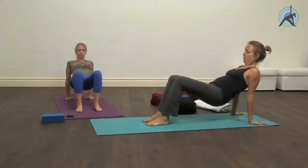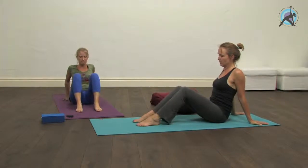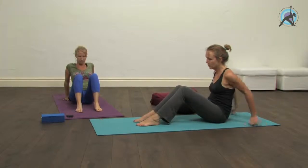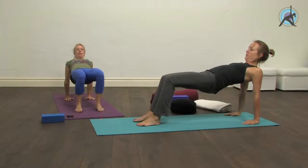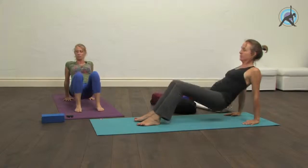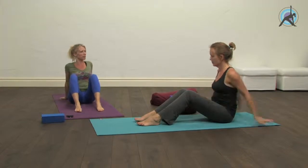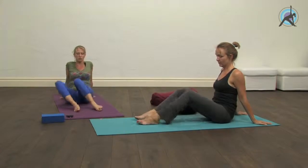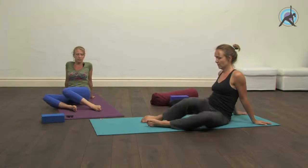Inhale, lifting up. Exhale, releasing back down. Just 3 times or something. Inhale, lifting up. Exhale, back down. Last one. Hold, exhaling, inhaling, and gently back down. Okay, you can stay there for a moment. Keep your hands where they are, fingers pointing away maybe, and just allowing the knees to drop from one side to the other side. Windshield wipers, as they call it.